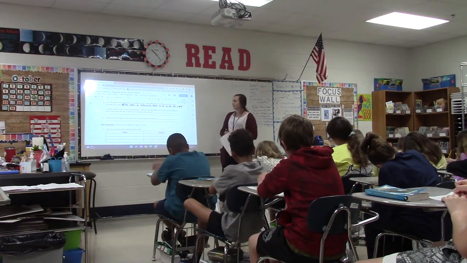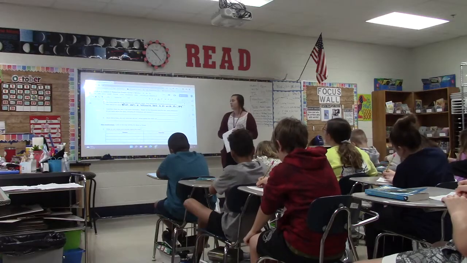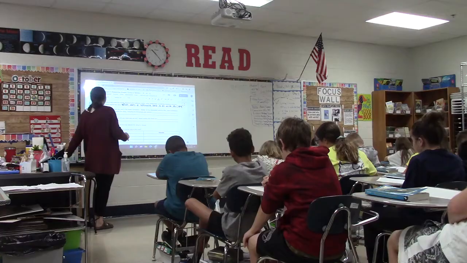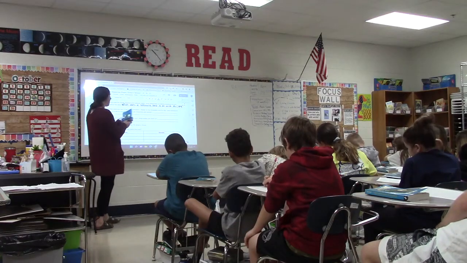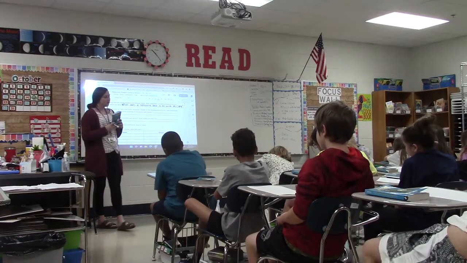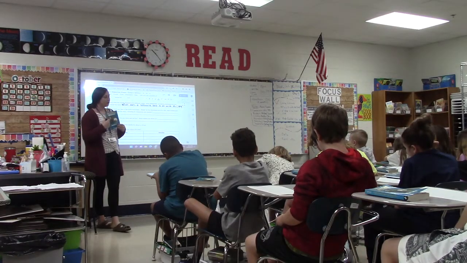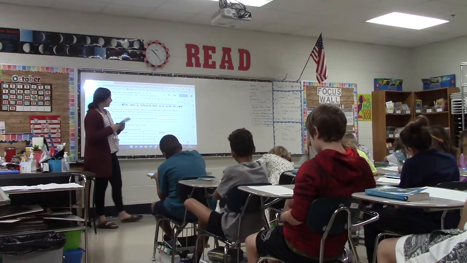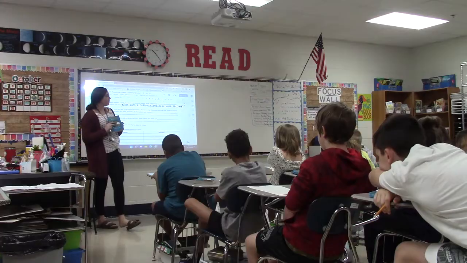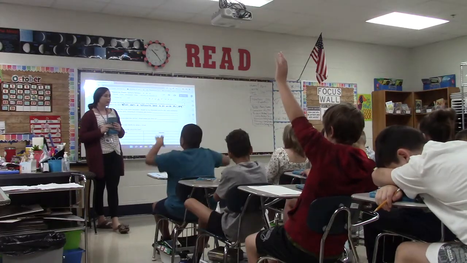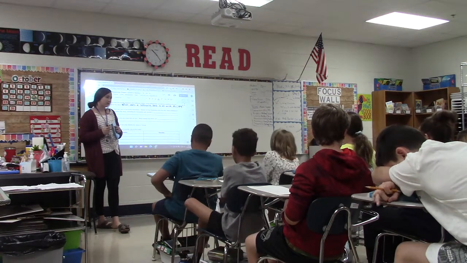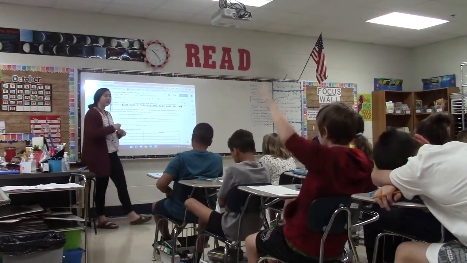Question 6 says, describe what you see in the cover illustration. Based on the illustration and the title, what predictions do you have about the story or the characters? So if you look back at your book again, you look at the illustration. Does anybody have a prediction about the story? Ava? You think it's going to be about the man and the creature?